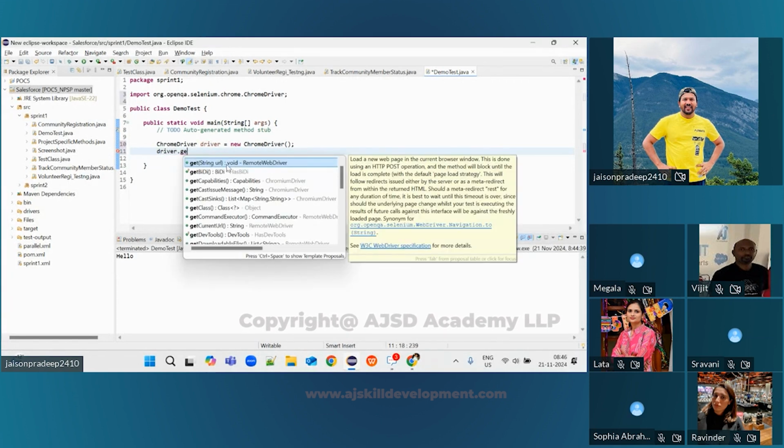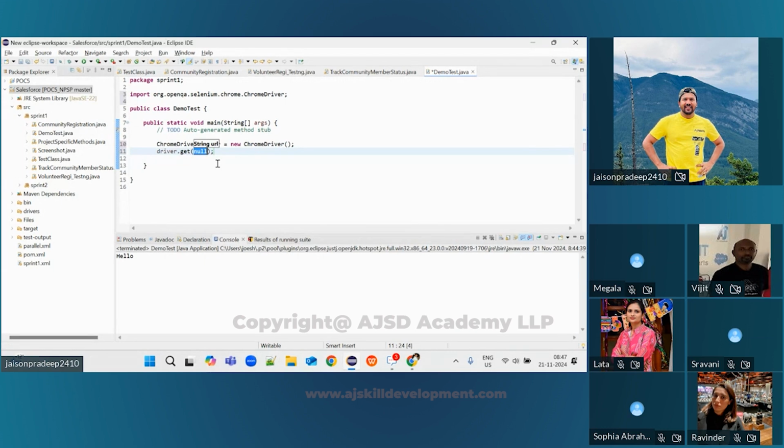So whatever application you're going to verify, for example, if you're going to log into Salesforce application, provide that URL in string format. So that's why they have mentioned string URL. Here, if I'm going to use any Salesforce application or Flipkart application or Amazon application, any browsers, if I want to use, I can use it here.